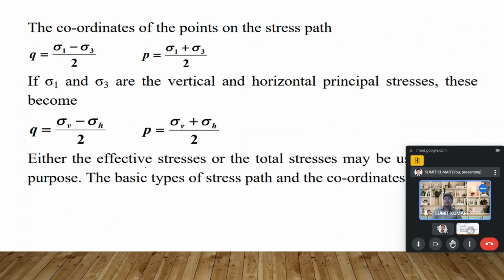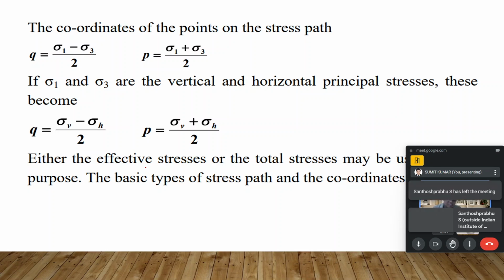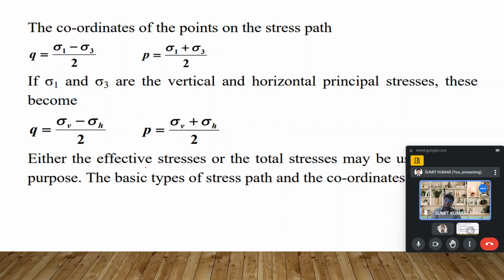Okay. So as I already stated, what the coordinates are and how we understand those coordinates needs to be clear. Over here, P and Q are the two points. P is sigma 1 plus sigma 3 by 2, while Q is sigma 1 minus sigma 3 by 2. I have stated this on two occasions. First, in a slide I drew those things for you, and afterward in the previous section as well, and it is only written over here for your reference.